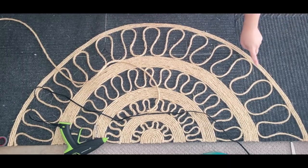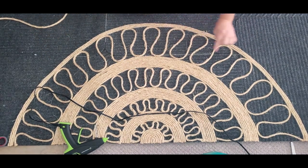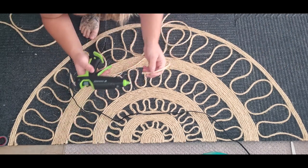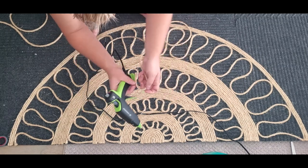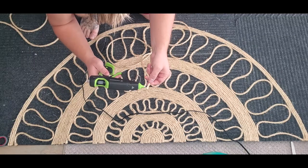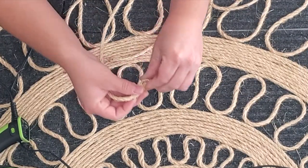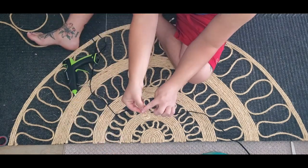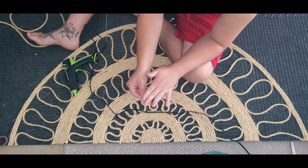I got about three on the edge here, and now I'm going to show you how I'm going to make these little circles to place on the outer edge. Pretty simple, just try not to burn yourself. The direction that the rope is in is the direction you want to work in. Kind of bend this in on itself like this, harden up before touching because this is really hot. You can see I'm just making basically a little disc, and I'm gonna make several of these.